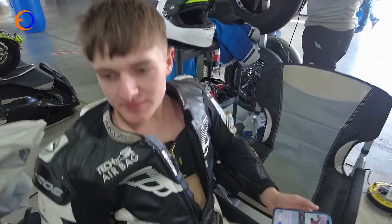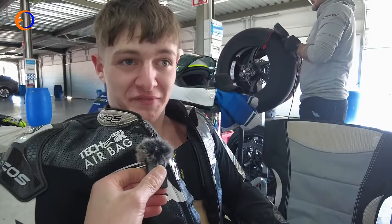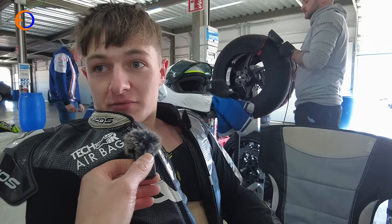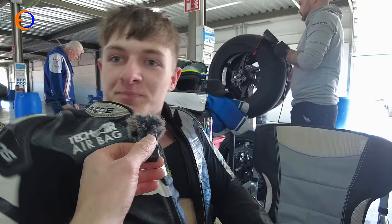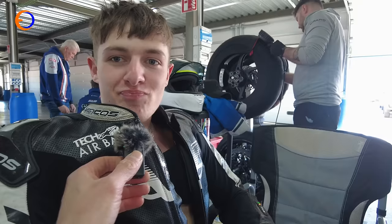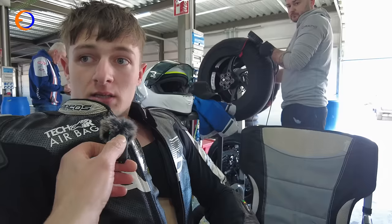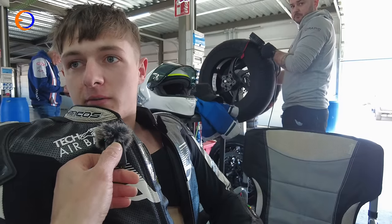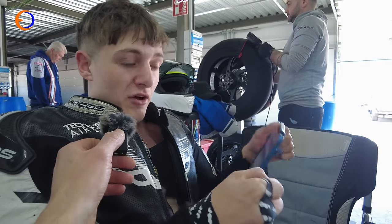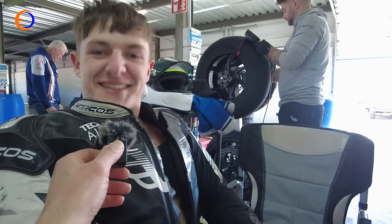First session done on the Superbike - what are you thinking? Awesome. I was complaining that one wasn't fast enough, and that one was fast enough! We're just moving levers around to get back out. Most immediate difference, other than the speed compared to the Stocker? It just tows the line a lot better, really. I struggle with the front running wide off the brake, but let off the brake, off the throttle, and the front just tows in. It's awesome.